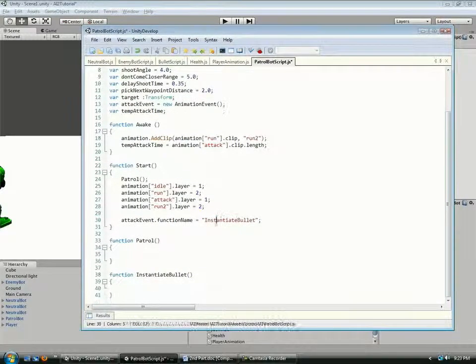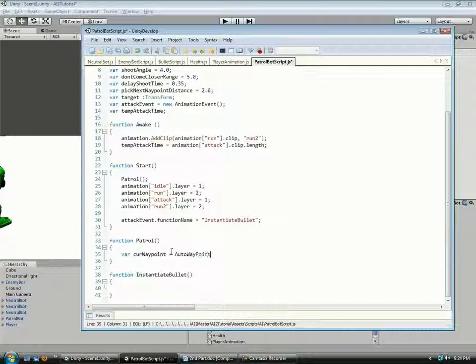So in our patrol function, we're going to reference the auto waypoint function called find closest. So var curWaypoint equals auto waypoint.